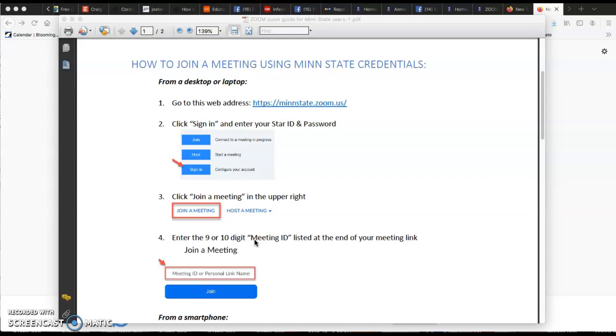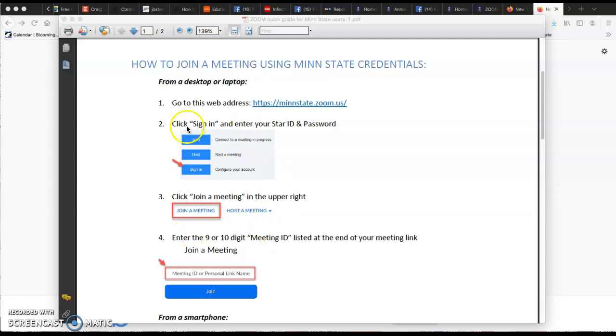So this is something that you should do today, probably, just to set up your account, because then I have a link for you to join my meeting. If you have your account all set up on your laptop or on your computer or on your phone, whatever you want to do, then all you have to do is click on my link, and it will go straight to the meeting, and you won't have to do all of this configuring and signing in and stuff. So just make sure you get your account for MnState set up.